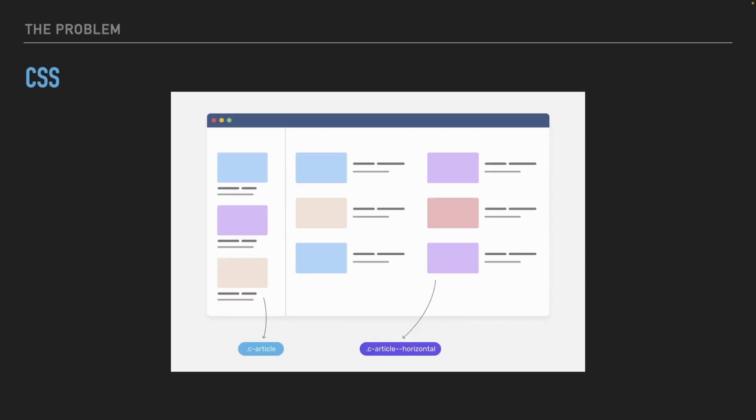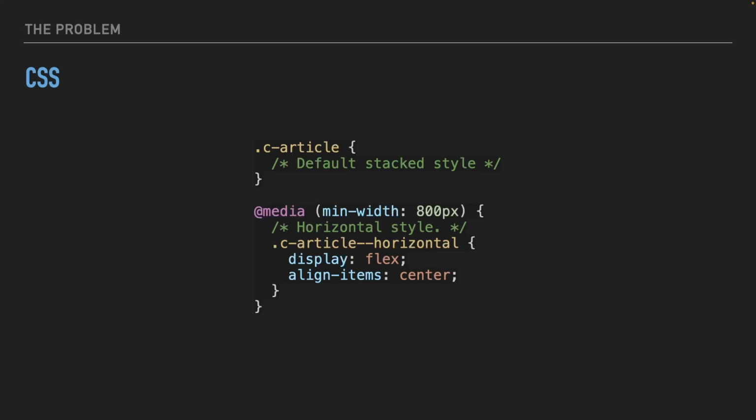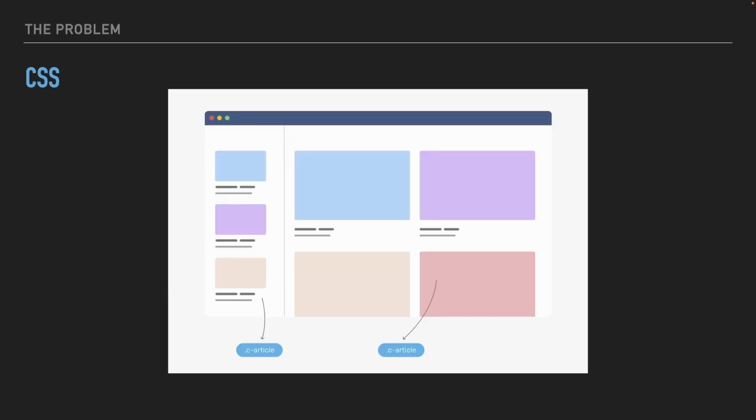But what if you need the same component looking different on the same page? For example, on the left side it should be vertical, on the right side it should be horizontal. You cannot do it with media queries, probably. You can try, of course. That's how it's going to be: the default vertical styles, and then on a bigger screen, you apply horizontal styles. And if the screen is small, less than 800 pixels, you will be stuck with the vertical view everywhere, because a media query checks the size of the window, and if it's big enough, you will only have horizontal.